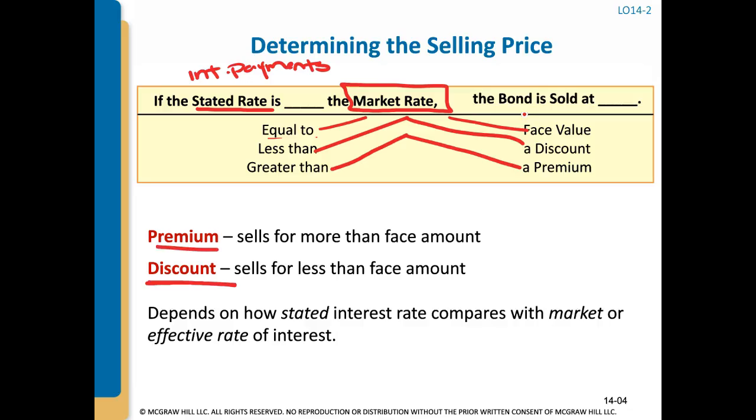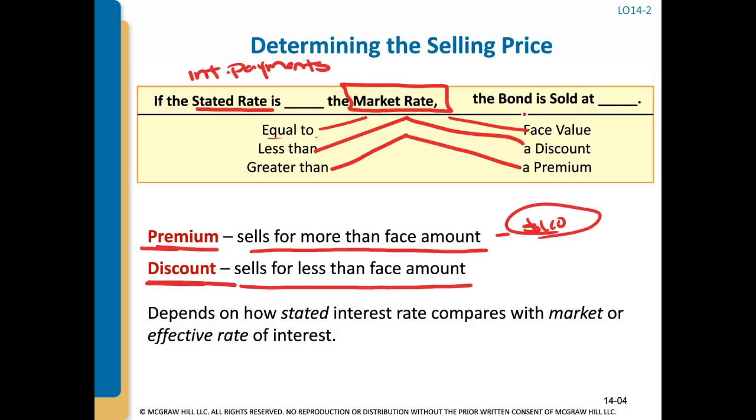Now, let's just say the shirt, the tag says $100 and you go up to the cash register and they say, oh, now it's $110 and you decide to buy it just for the purposes of an example. Then you purchased the shirt at a premium. It got sold for more than the face amount, which means you as the buyer paid more than the face amount. And the discount means it gets sold for less than the face amount, and you as the buyer paid less for it.